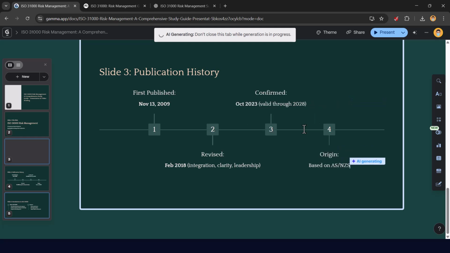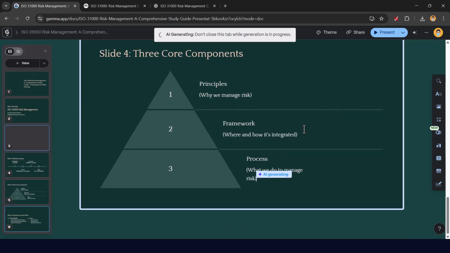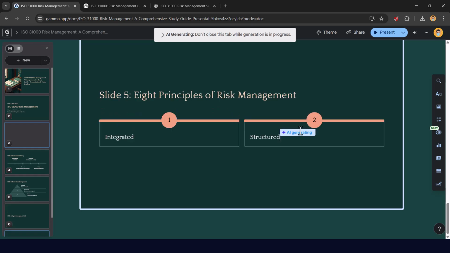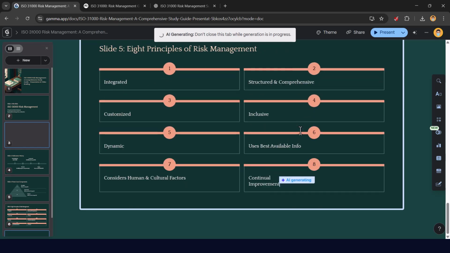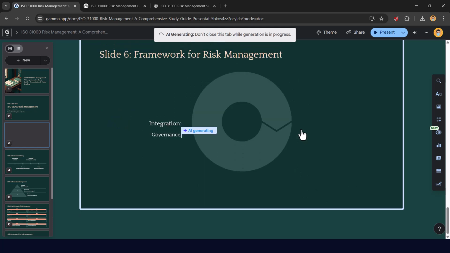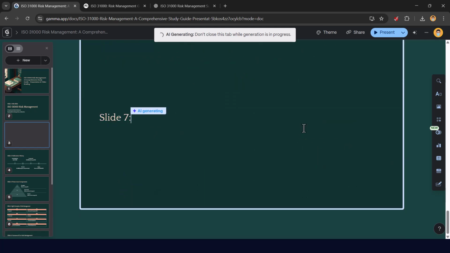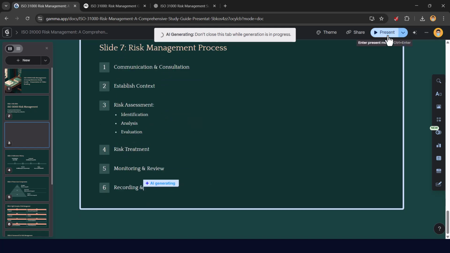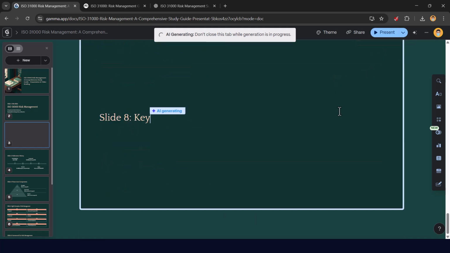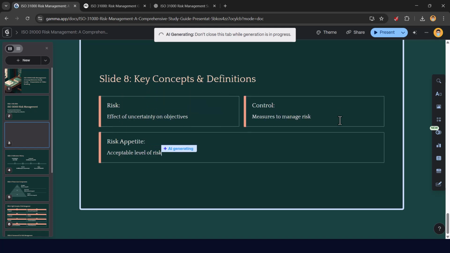It will just simply generate a presentation, which then you can have a few options. You can even keep it in the tool itself, and then you can use a link which you can share with other people, so that they can also use the link and view that presentation. Or maybe you want to just download it, or maybe you want to present, you can just go to present and it will go into the presentation mode. So these are the different options which are available with Gamma AI to generate your presentation.